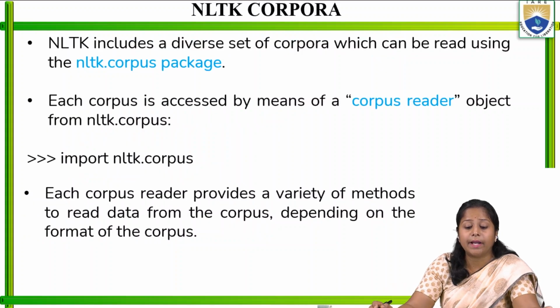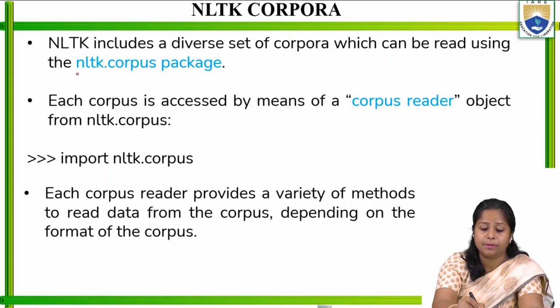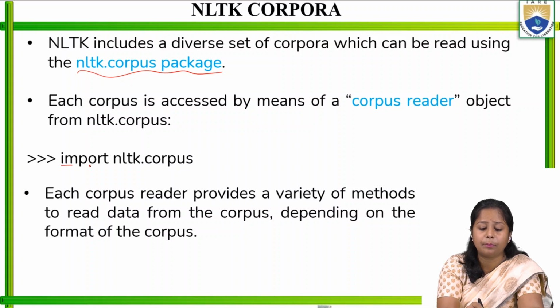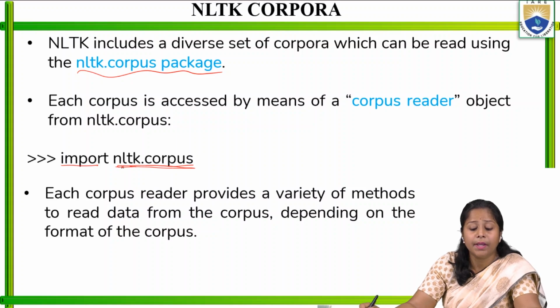NLTK includes a diverse set of corpora which can be read by the nltk.corpus package. Each corpus is accessed by means of a corpus reader object. So whenever we need to read an individual corpus from the corpora, students, you need to call the corpus reader object from nltk.corpus. What you need to write is import space nltk.corpus. You write this line to call the corpus readers from nltk.corpus.